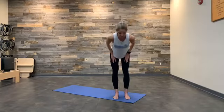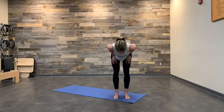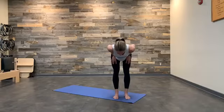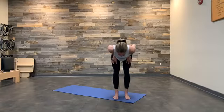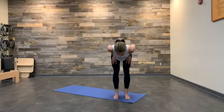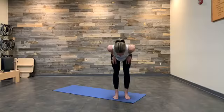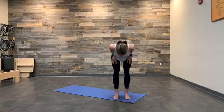All right, just take your hands down to the top of your thighs and just hinge at the hips forward. So press into the front of the legs. And check in where your balance is. So we like to keep it even in all four corners of your feet, not letting it sink back into the heels. And now just gently press the hands into your thighs, keeping the shoulders from rolling forward.